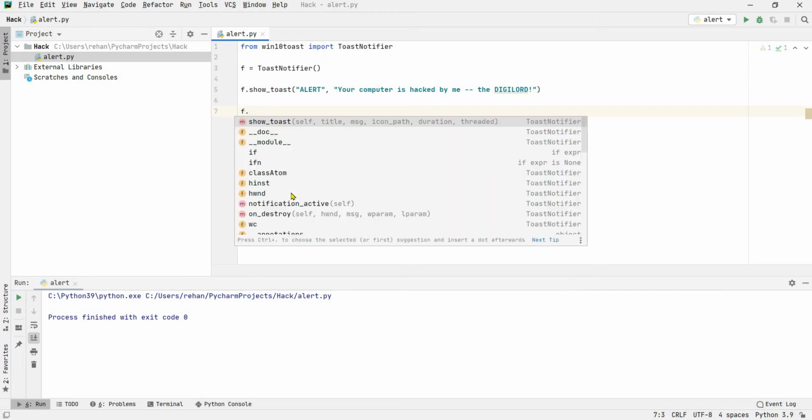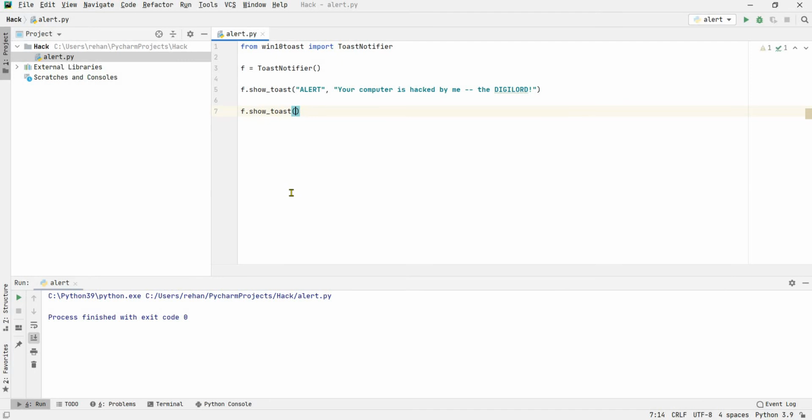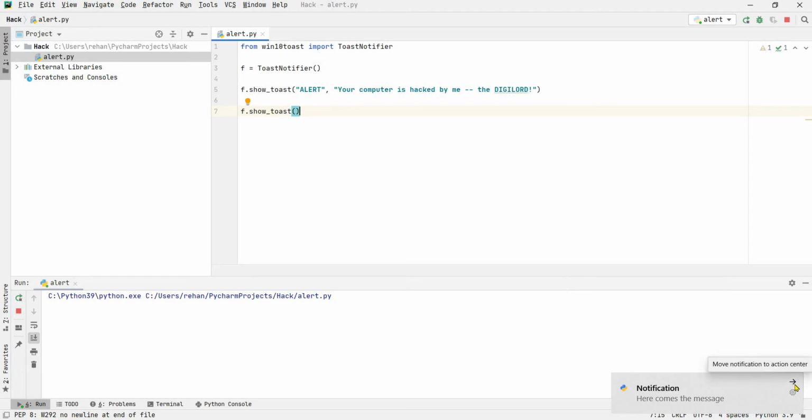Let's add more things. So let's show the toast. Before that we have to add the duration, but actually it's nicely set right now. After some time, here comes the message.